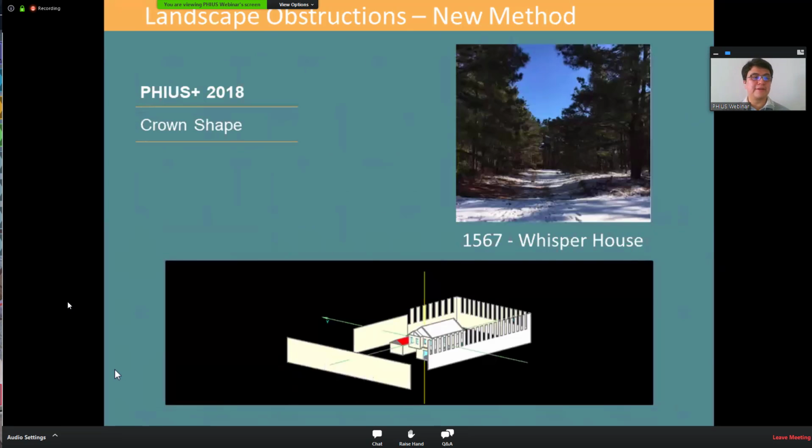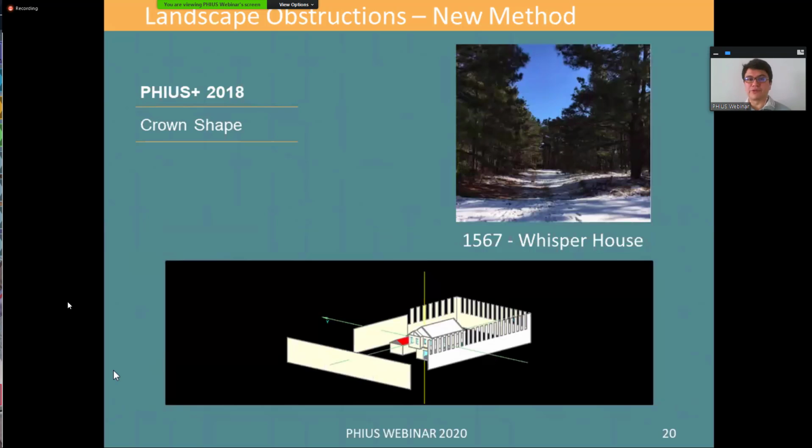Also, some projects model rows of trees. We can project continuous vegetation on a single plane. To do this, the component must describe branching patterns and crown shapes. The objective is to model an estimated outline of the tree crowns, such as this house, where each plot is defined by rows of trees. Then a perimeter component is modeled.